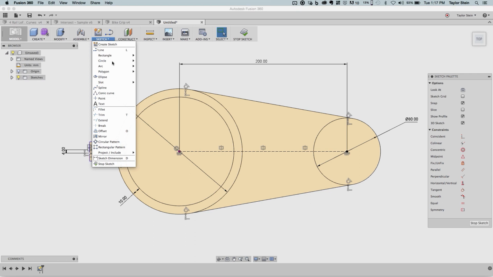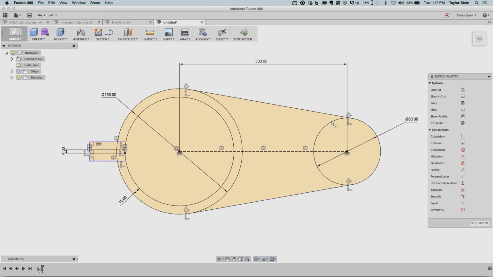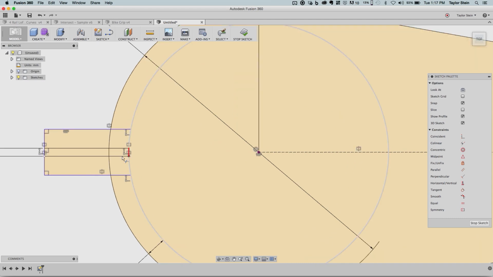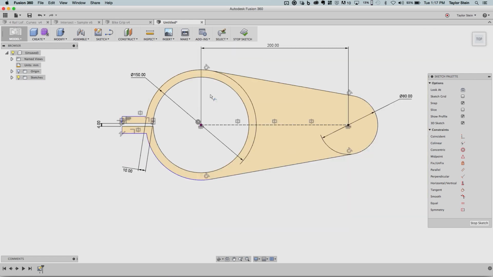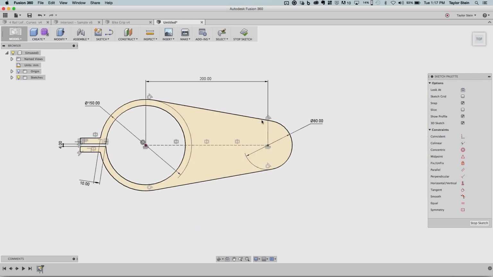So to do this, under the sketch drop-down menu, I'll choose trim, and we'll see that I can trim away this excess part of that circle, as well as this one. And now I can come in here and remove these extra bits here. So I'll remove this one, and that, and then I can clean these up as well. So let me again choose trim and get rid of those. So now we have a nice looking sketch here.